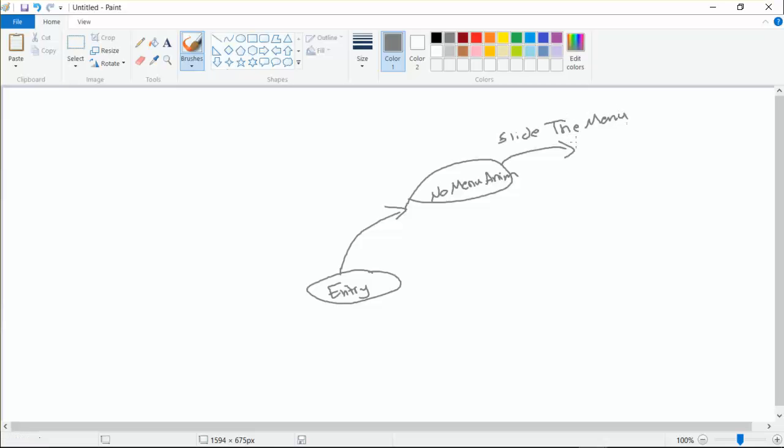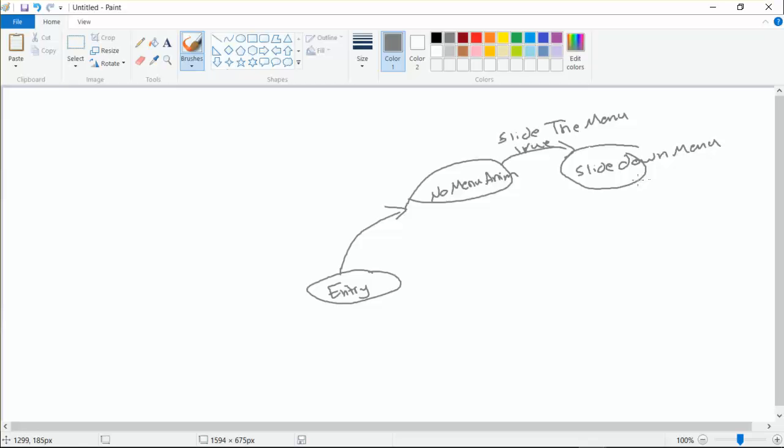Okay, so once we toggle this slide the menu flag, we're just gonna run another animation. This animation is known as slide down menu. And once we set this, for example, to true, we're just gonna slide down the menu.